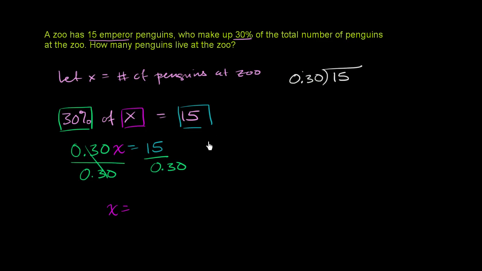Just as a refresher of dividing decimals, we can essentially multiply both of these by 100. When you multiply both of them by 100, you can't just multiply one of them, then you would get a different answer. But if you multiply both of them by 100, you move this decimal over two spots so it becomes 30, and you move this decimal over two spots so it becomes 1,500.